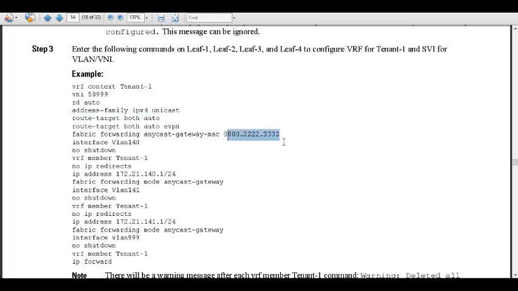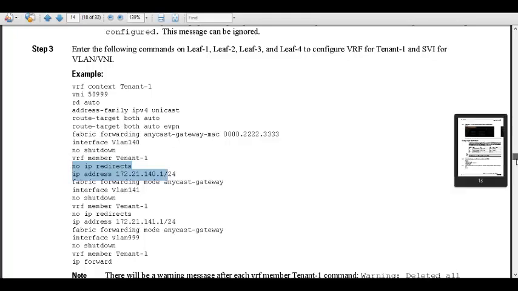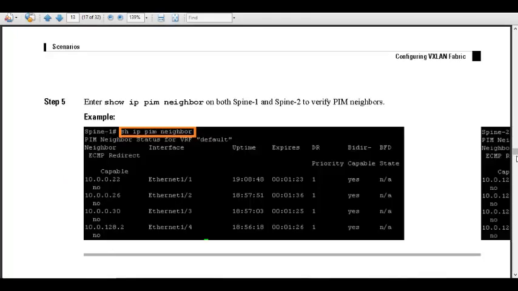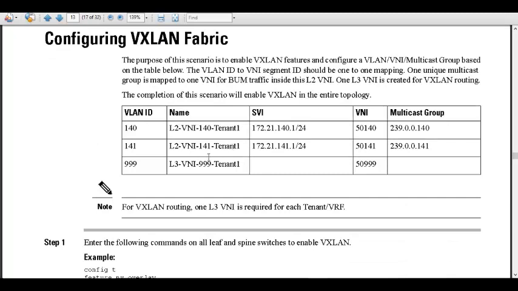So here we have a MAC address. And you see there are two different group members we have. One for VLAN, I think 141. Let's see the table here. Yeah, VLAN 141. This is the VNI. And there is another one, 140.